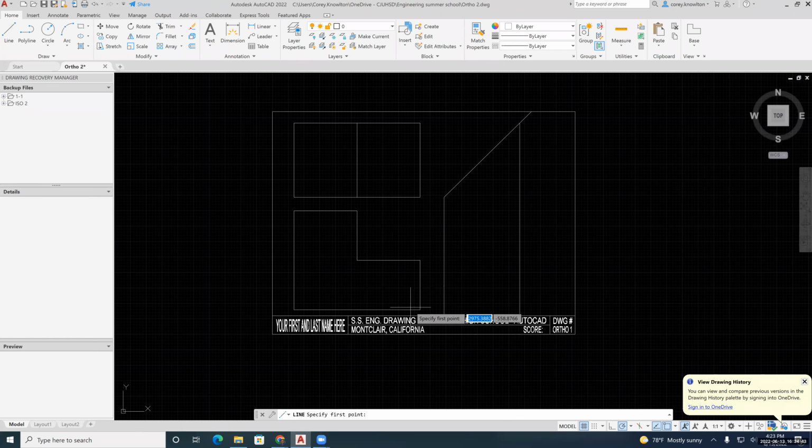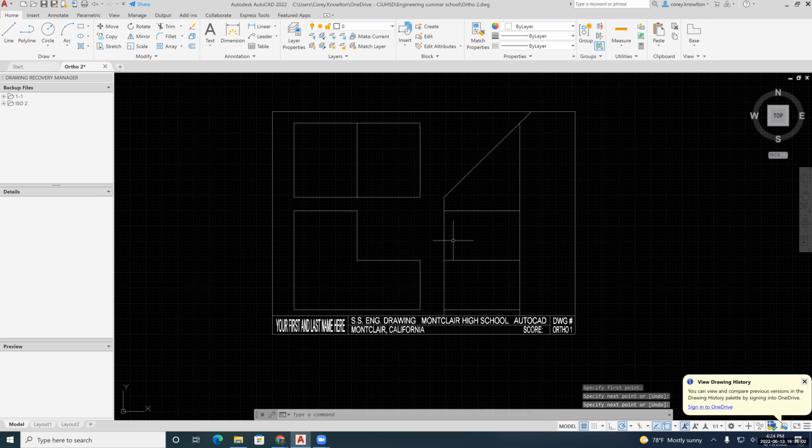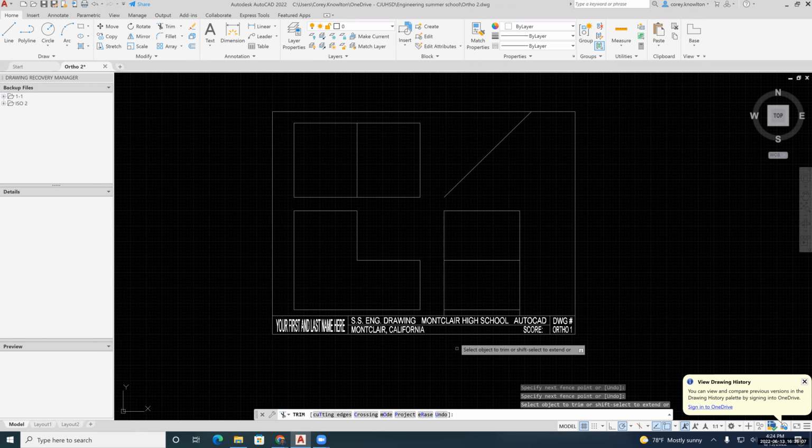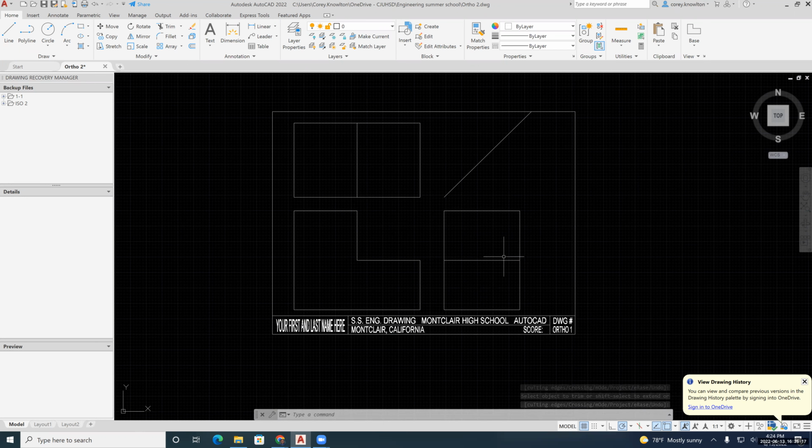So let me draw the bottom of the side view now. From here I'm coming straight over, click, click. Here I'm coming over, click. Here, straight over. Trim the excess pieces. I don't need this and this, and I don't need this. This. Okay, so here's the general shape, front, top, right side.